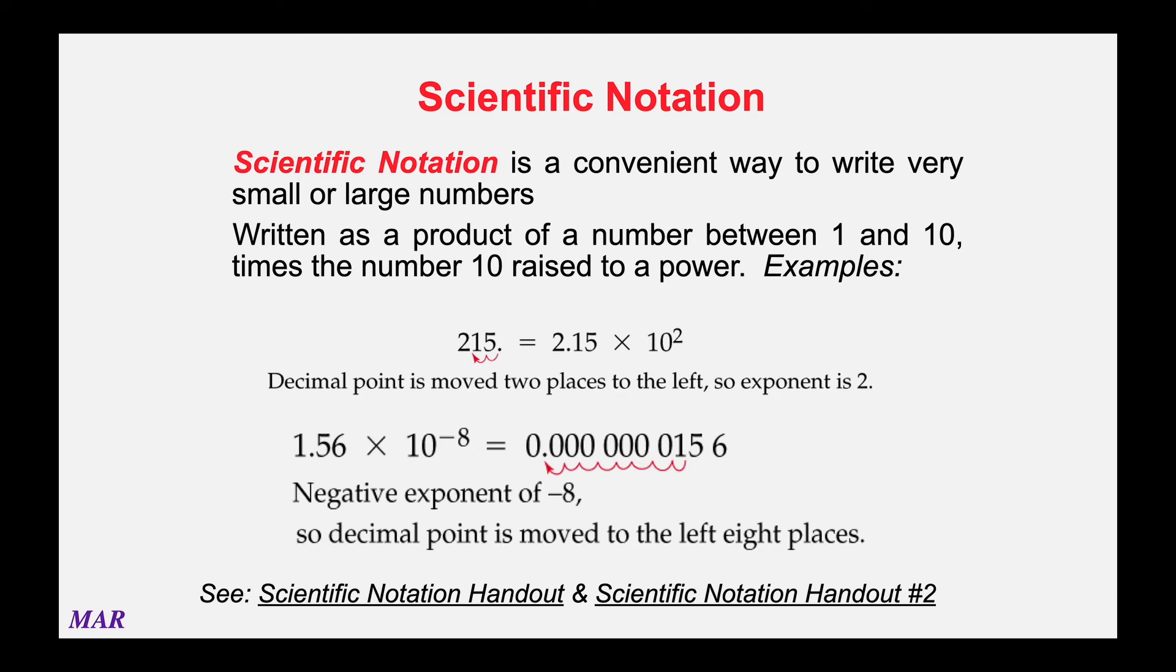If you see a number with a negative exponent, that doesn't mean it's a negative number. It just means it's a really small number. So 1.56 times 10 to the minus 8, the negative 8 means that we had to move that over quite a few zeros. Scientific notation is pretty easy to use, but it's super important. And if you have a modern calculator, you must know how to go from regular format to scientific notation and back and forth, because we're going to use numbers that are super big and super small. The calculators usually have an EE button for powers of 10, but there's also some way, like a mode usually, and it'll say science or normal or something like that. If you can't figure out how your calculator can do this, let me know.